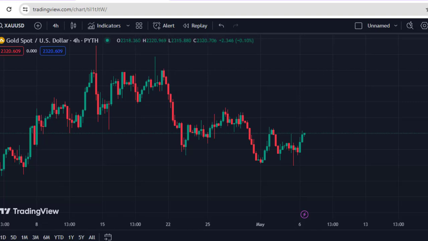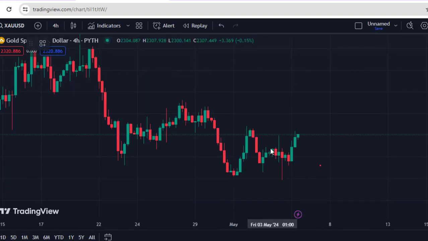So after loss of momentum, as you can see in this very case, the next thing is a fail swing, which happened at this very point. Market failed to create a new close, and then right now market is moving upward. The last confirmation you need to take into consideration for taking a trade is to look at the next resistance. The next resistance is this very area right here. So once you see a bullish candle that closed above this very area, then it means it's the right time for you to take a trade.